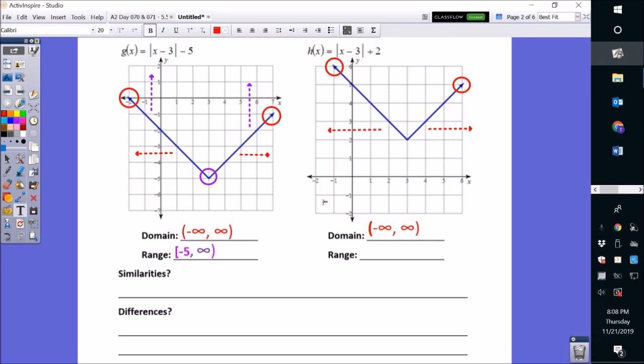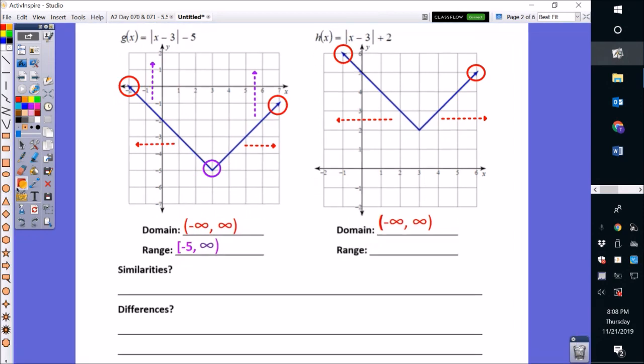Now let's take a look at the range. So remember, range always starts at the bottom of the graph. So let's take a look at the bottom of the graph. So we see that it starts at 2. Okay, so that's where we know where it's going to start for the range, at 2. Now for the top of the graph, both sides have arrows. That means it's going to go on forever. So on the left, it's going up forever, and on the right, it's going up forever. So eventually, both sides of the graph will be at the same top y value.